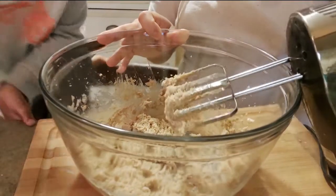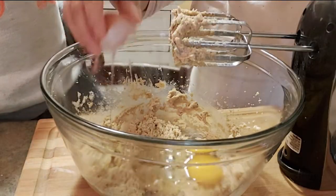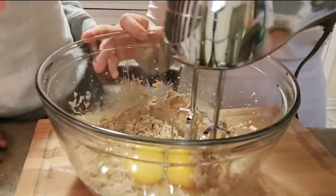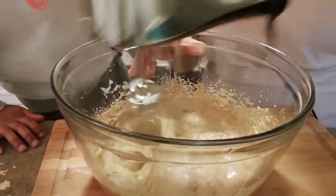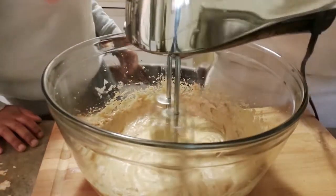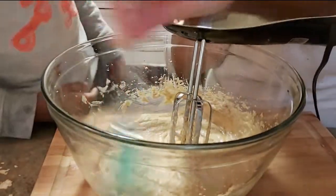When the mixture starts to become creamy, then that's the time that we're going to add our eggs. Then continue beating so that the eggs will be fully incorporated with the cream mixture. And we should not forget to scrape the side of the bowl as we go.